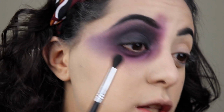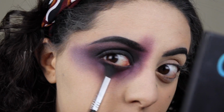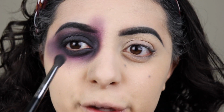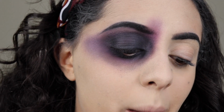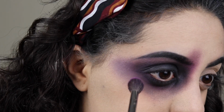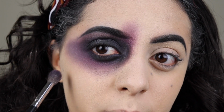Now I touched in once to the black eyeshadow with my Sigma E38, and I'm gonna put it on my under eye. Also putting some black right against my nose. Now I'm gonna go back into my Morphe M156 and I'm gonna grab some of this purple shade, and I'm just gonna put it up right at the edges so that it looks like it's going from black to purple again.